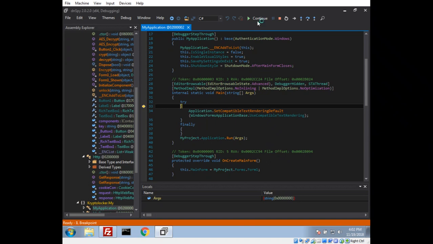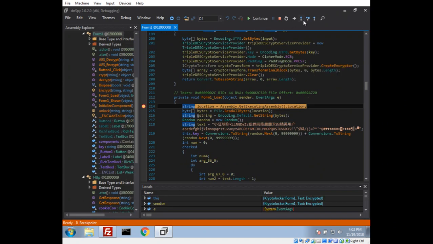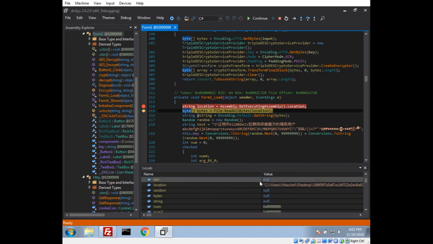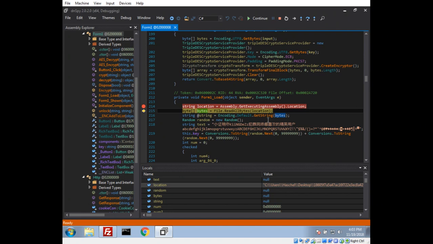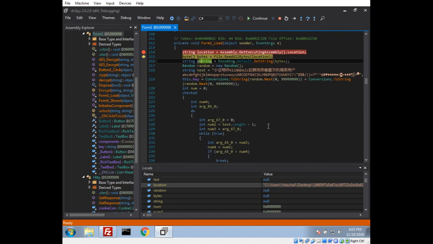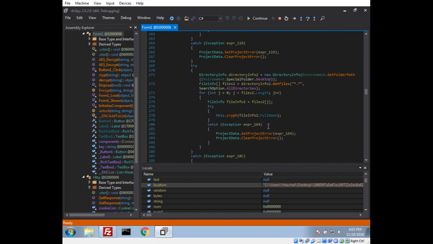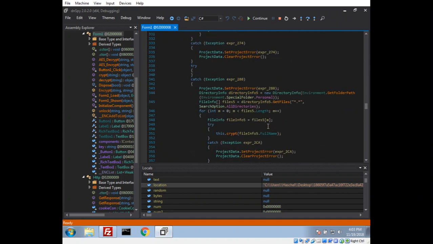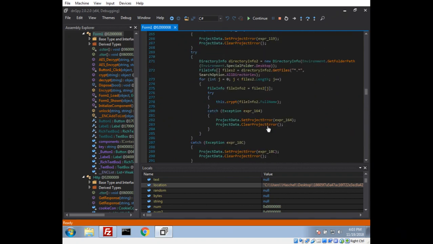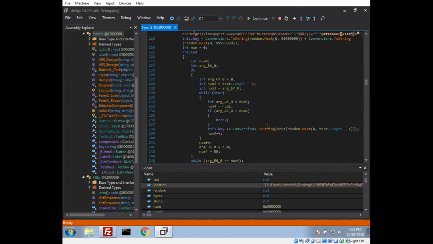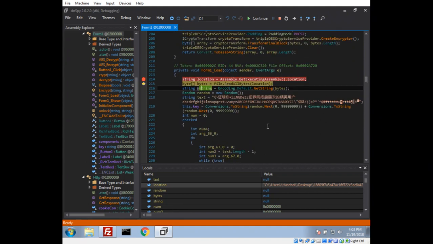And like I said, this is just like boilerplate stuff. We can ignore that. And all right, here we go. So we'll see location is going to be our path to our executable here. All right, so for whatever reason, what are they doing with that? Turn it to a string. Are they going to like copy themselves to somewhere? Nope. Okay. They just do that for the fun of it? I don't see it referenced anywhere else. Alrighty, cool.